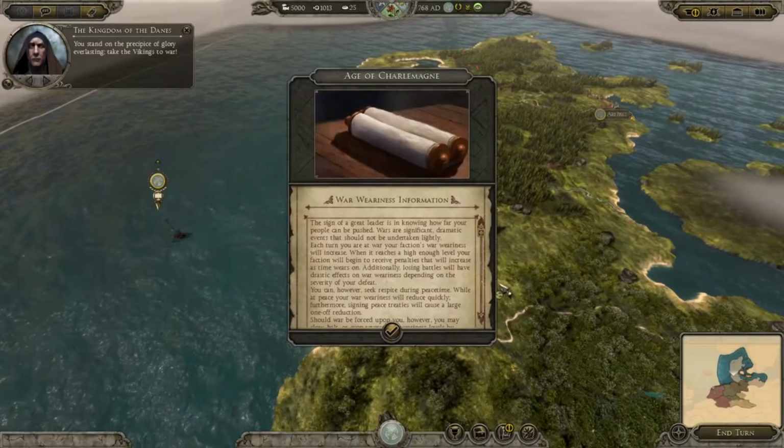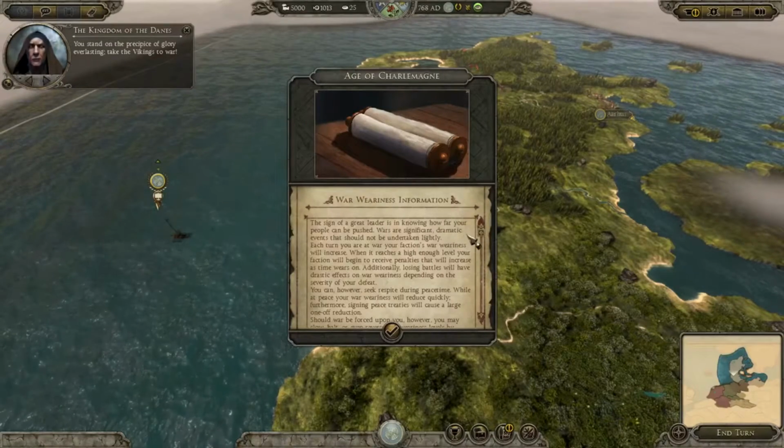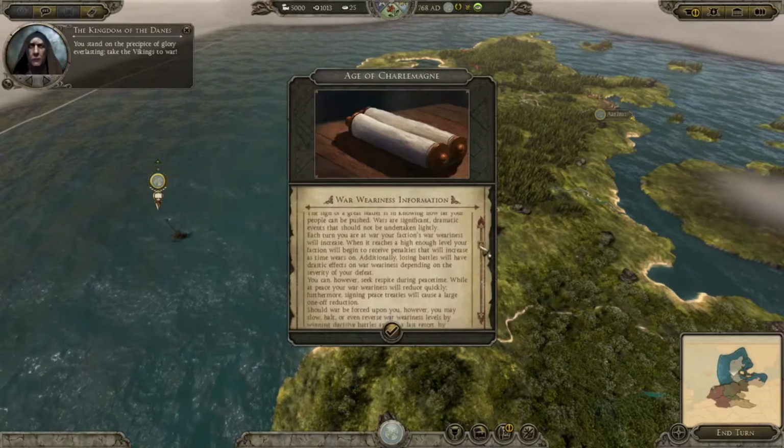Sweet. Right. So we have our first... Oh no, it's explaining war weariness. So the longer we're at war, the more war weariness we get. So this is a new mechanic. This is not in the original Attila.